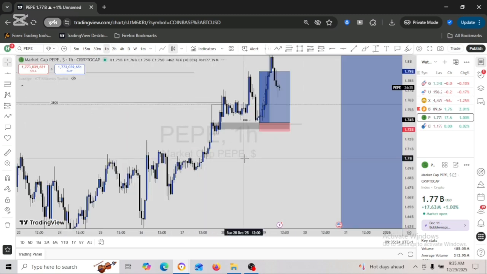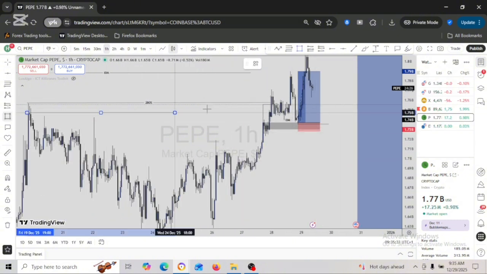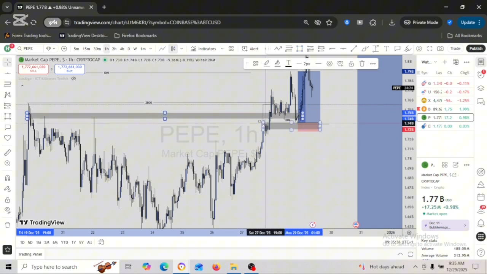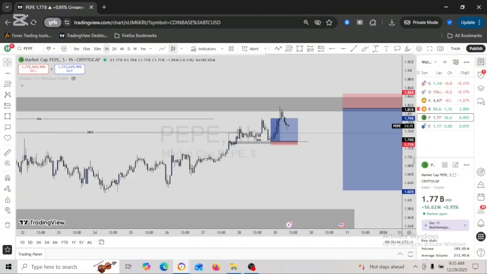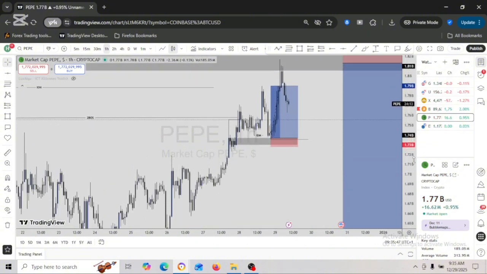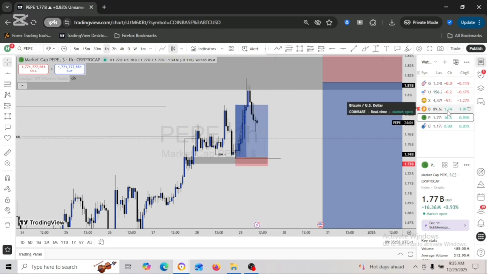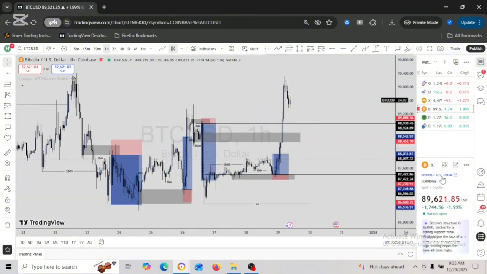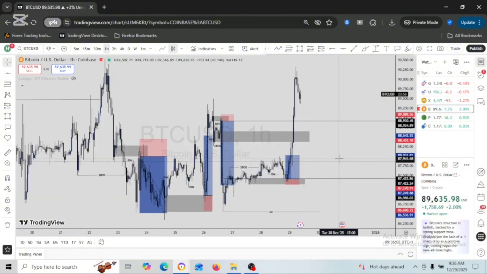Back to the 1 hour time frame, price took out this high, and what? Took out this high. And now what happened? Inducement tapped into where? This breaker block over here, but did not tap into what? This area here. And if you check this POI I picked out, the breaker block is in line with the other block, so I just had to pick both POIs, and you can see I waited for price to tap into it, and I took the 1:5, but I didn't take this trade. The reason why I just had to put it is because it was in confluence with the BTC trade, and you can see the BTC trade played perfectly well too.